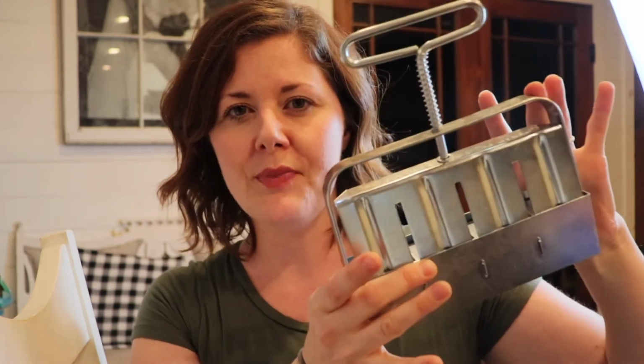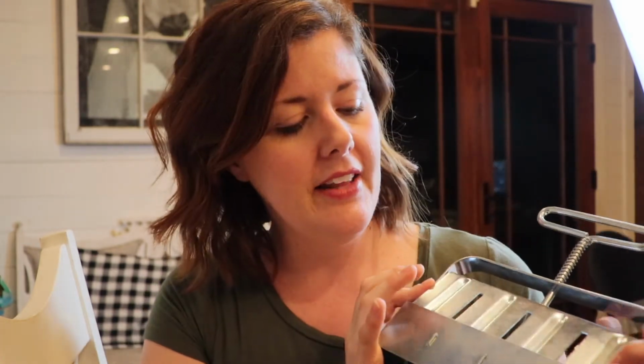We picked up last year a soil blocking tool that looks like this, and this is a handy little guy. Inside of here, you just fill this with the soil. You want it to be moist and damp already, but it's going to fill inside of here, and it puts a little dimple inside, and that is where the seeds go. It makes it really simple and efficient. We had really great luck using that, so we are excited to put this to work again this year.